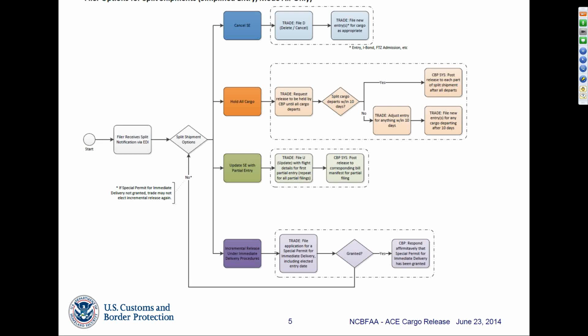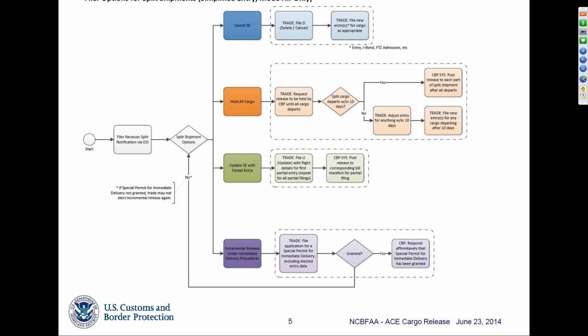That's all by regulation, and we provided in the transaction set where normally you don't have to provide the shipment detail of flight and date. In this case, for that separate shipment you would, and there's a separate record for it, and we provided you all the information including the boarded quantity as well as the manifested quantity of the bill. Update the SE, which is the ACE entry, with a partial entry. Okay, 20 boxes came in, you're going to make entry on 20. Well, you're still not going to get any of the shipment, but your clock starts ticking and perhaps you sold the shipment to someone else for a different entry.